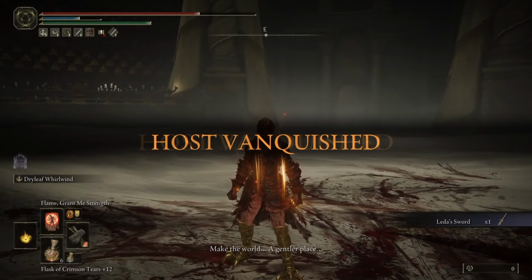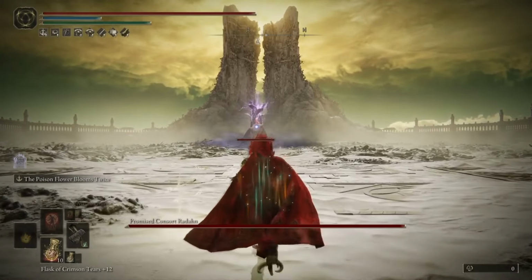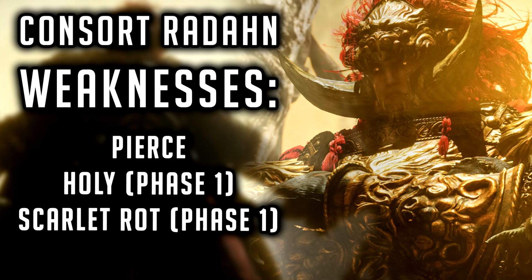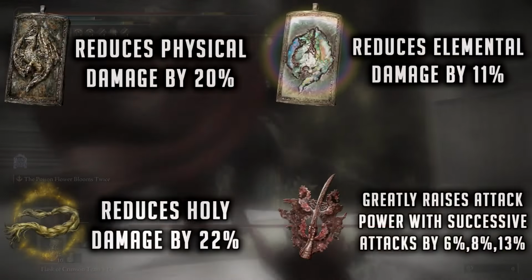The time had finally arrived to fight Radahn and Mikola. Riding high on beating them in my initial playthrough, I went into this fight way too confident. I started the series of fights for the day with the current talisman loadout.